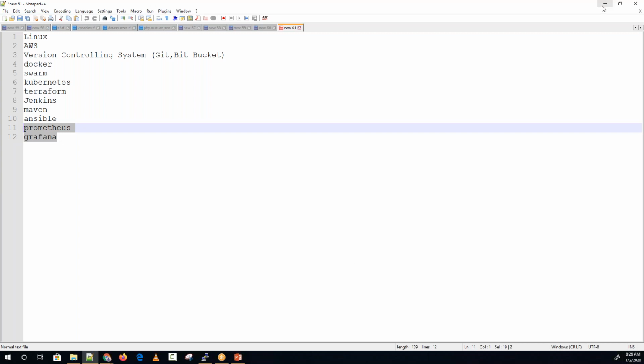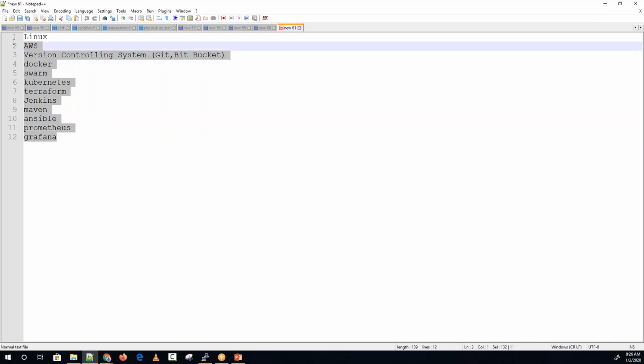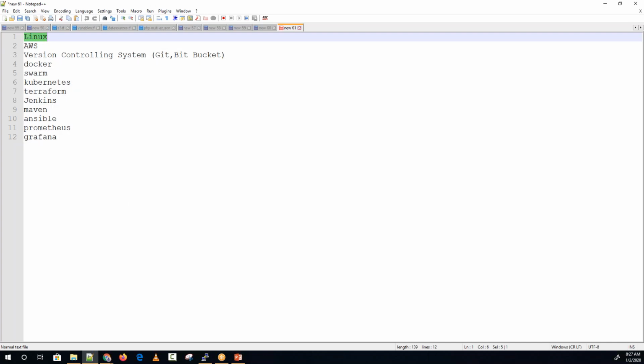Do we need any scripting language for this, Shivagaru? For this, we don't need it, but having scripting knowledge is an added advantage as a DevOps engineer. That's where the choice comes into the picture, whether you want to learn Python scripting or shell scripting. But we'll be talking about shell scripting when we talk about Linux. I'll cover that.